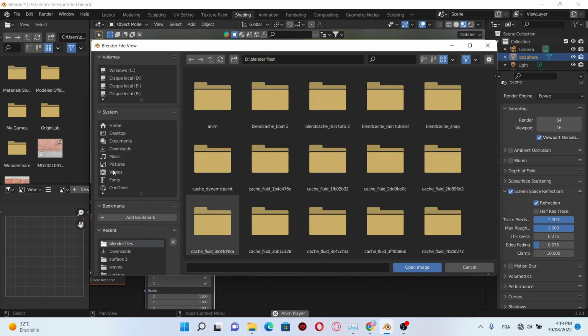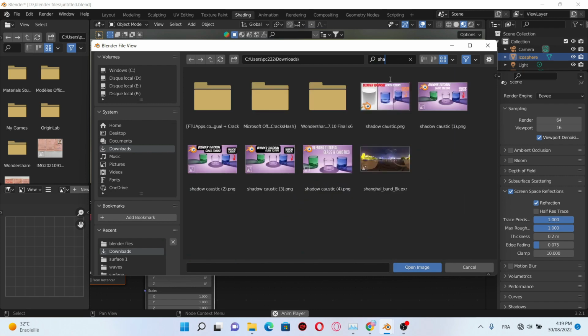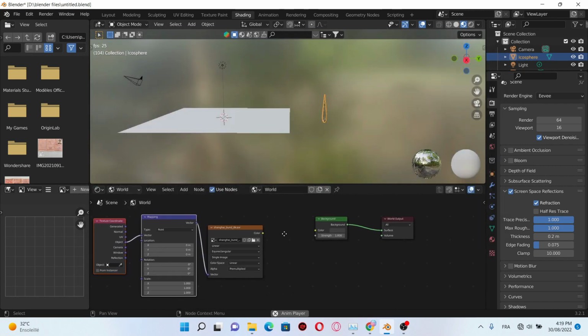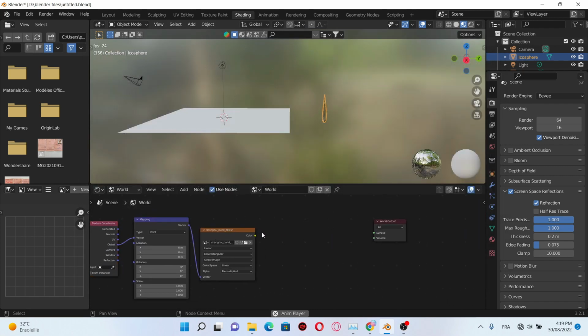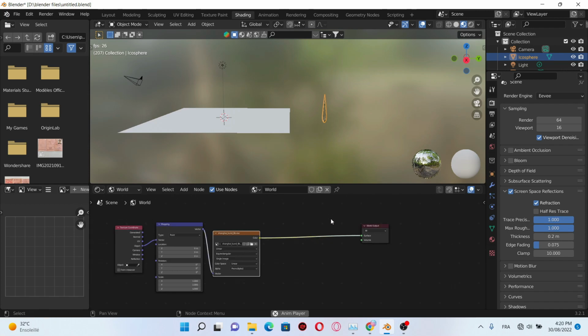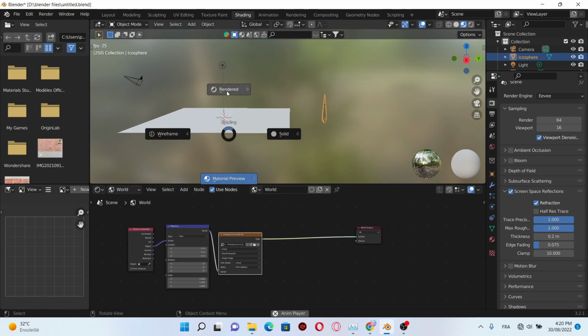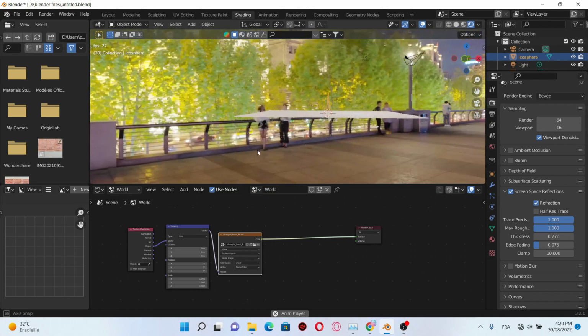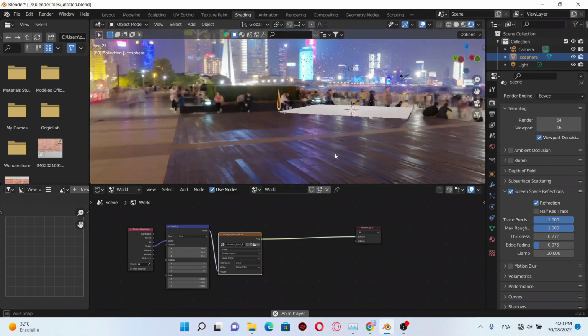I'm gonna choose an HDRI image that I downloaded before. Okay, now plug the color into the surface and go to the render mode. You can see our HDRI image.